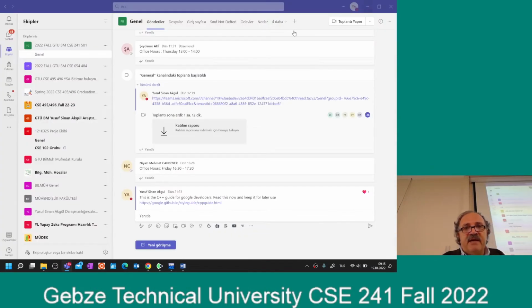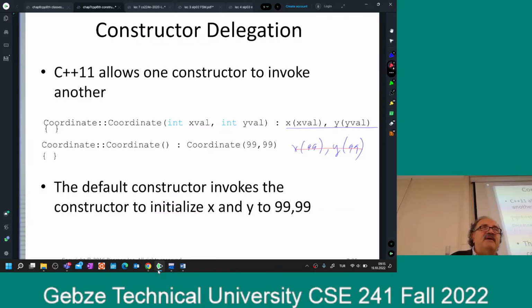Anyways, let's go back. This is the 4th week of the semester, and I am still trying to make sense for you of why you are taking this course. I could have done everything in C, and it looks like I could have done all of this in C, but experience tells us that with 50 years of software engineering experience, if you follow these rules and those styling rules, your final code turns out to be better than before.